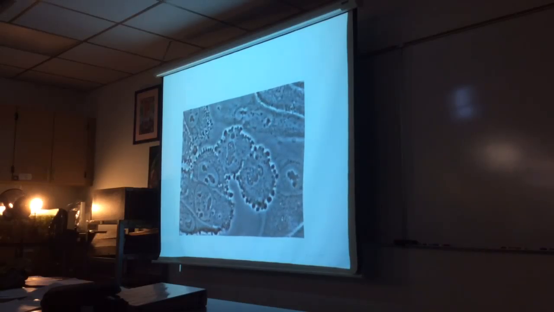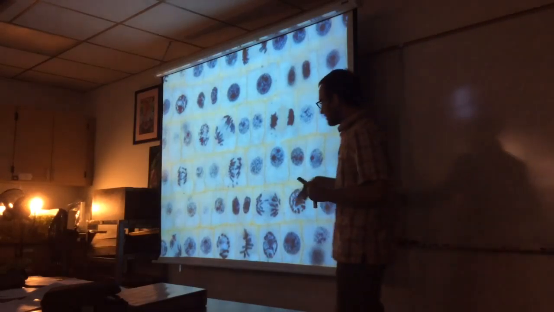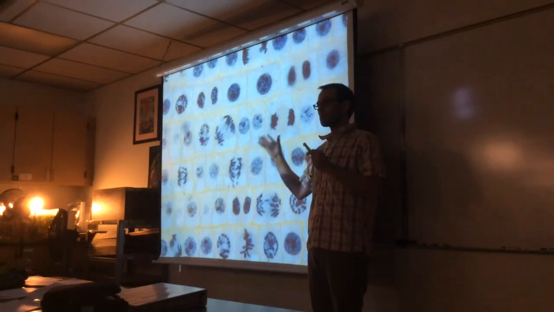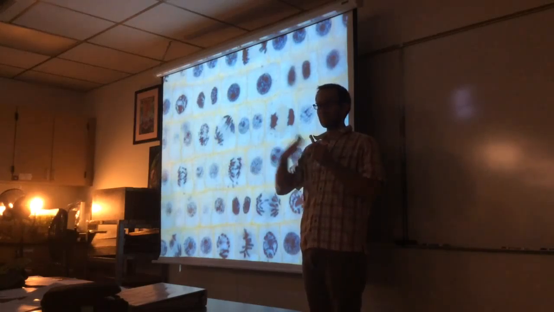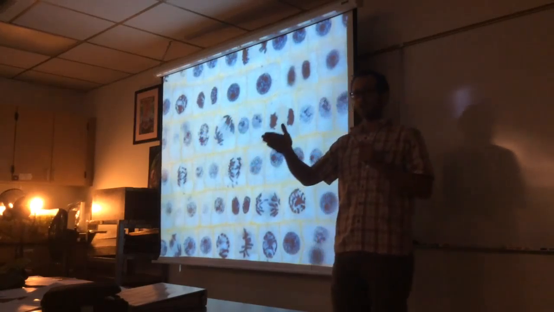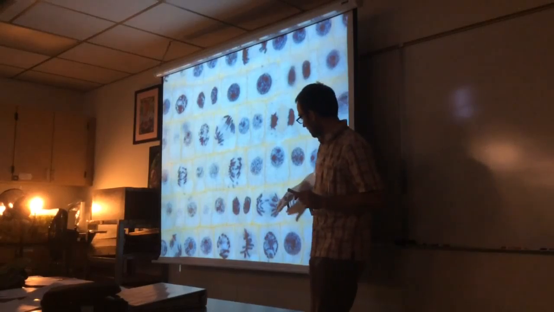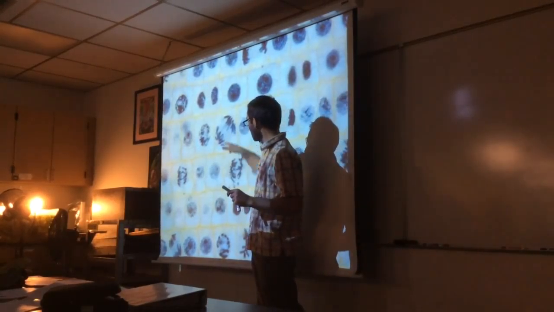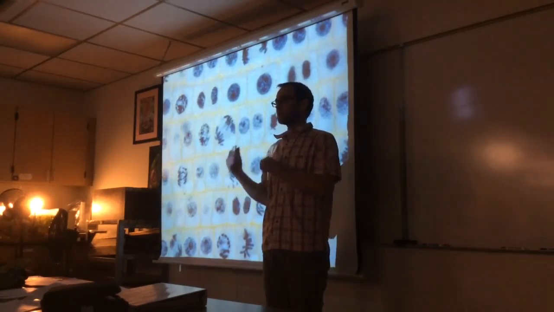So that continuous process, we were able to capture in a still image by taking root tips, sectioning them, staining them, and fixing them onto a slide. And so you were able to look at some of those images and find cells that are permanently arrested, because they're dead, in different phases of mitosis. But remember that the process of mitosis is a continuous one. They don't do one, stop, do the next. It all flows from one to the other. So when you look at this, just remember, this is metaphase, anaphase. You can capture them at different points depending on when you actually kill and section the root tip. So this is what you guys were looking at.